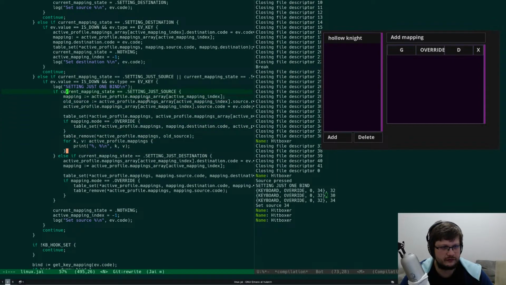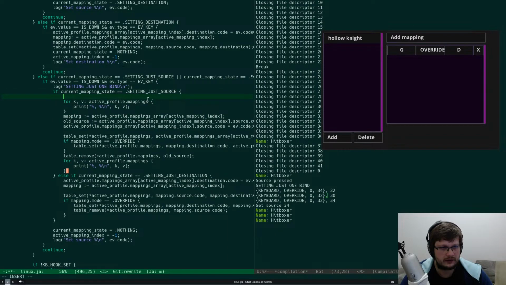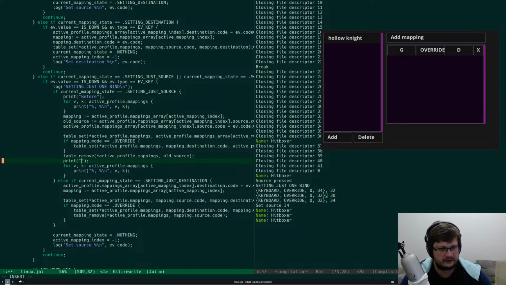Let's also print before, first value and then key, value and then key, yeah. And then after.